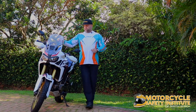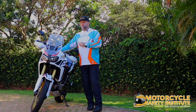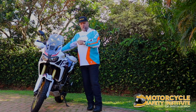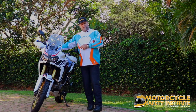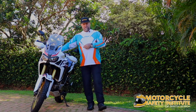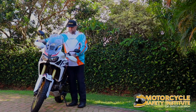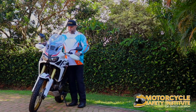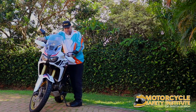Now what I've seen is when people get back to their bikes, you have to treat this the same way you would treat a normal door of a car or of your house. So if you come back to your bike and you turn the ignition back on and unlock your steering, before you get on your bike, make sure that you open the door first. By not opening the door when you mount up, in other words, you want to get your bike up like this.